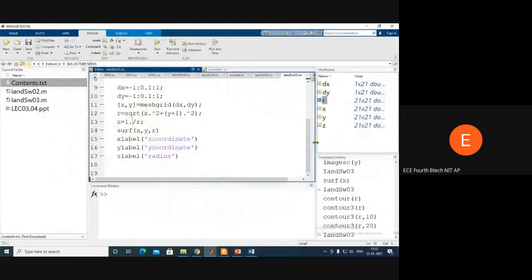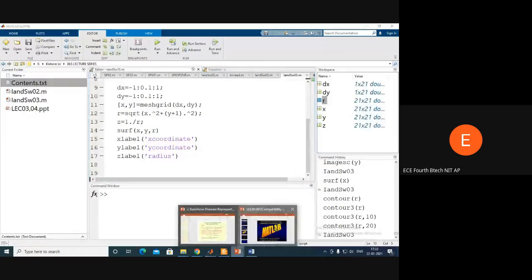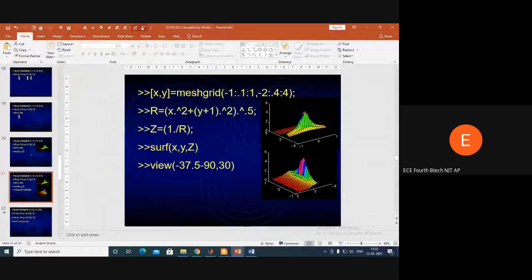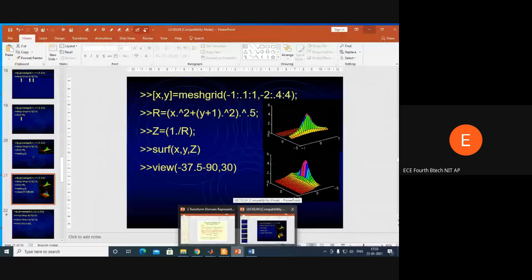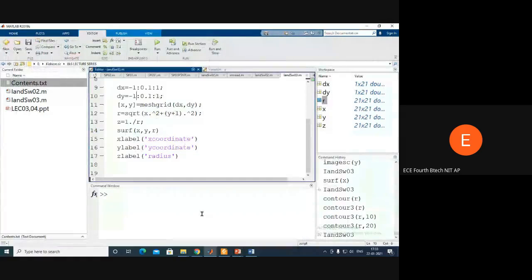And the problem is that I haven't chosen the values of x from -1 to 1 and y from -2 to 4. And he is going to have the increment 0.1 here and 0.4 here. So let us take the same thing over here, -1 to 1, and I think the x-axis is okay. -1 to 1 with 0.1, x-axis is okay. -2 to 4 with 0.4 as increment.